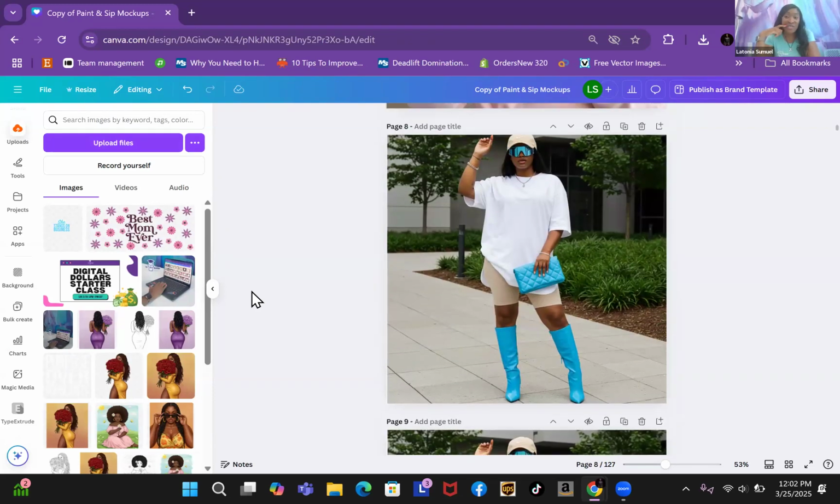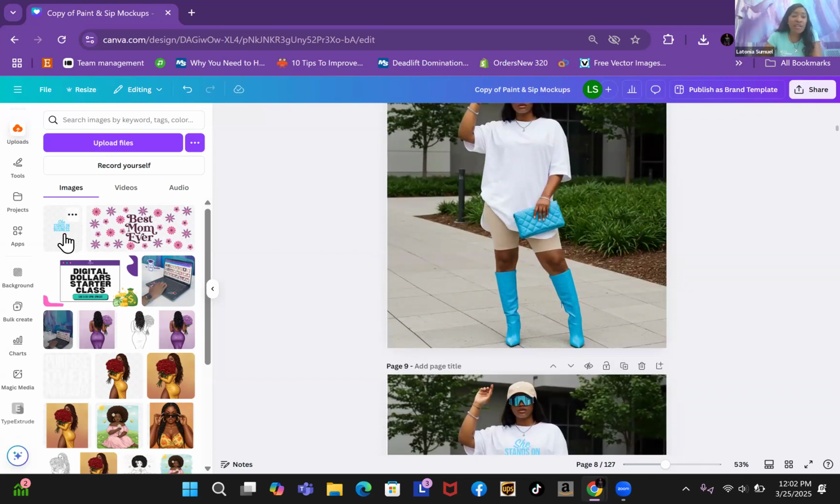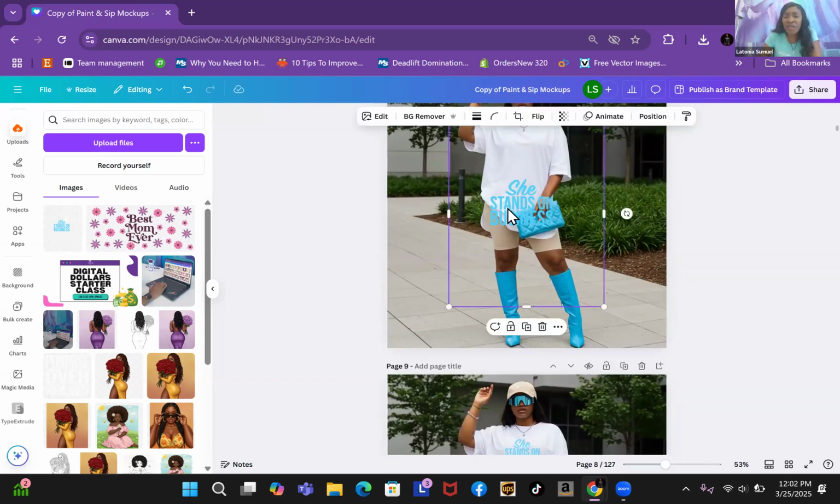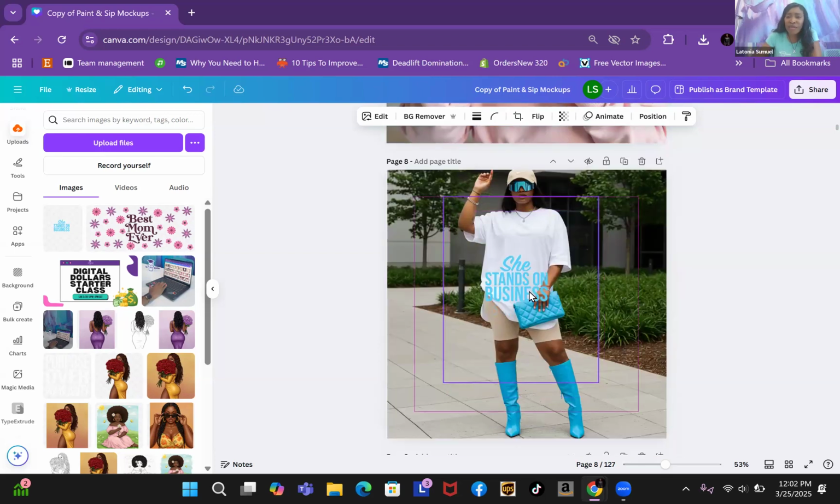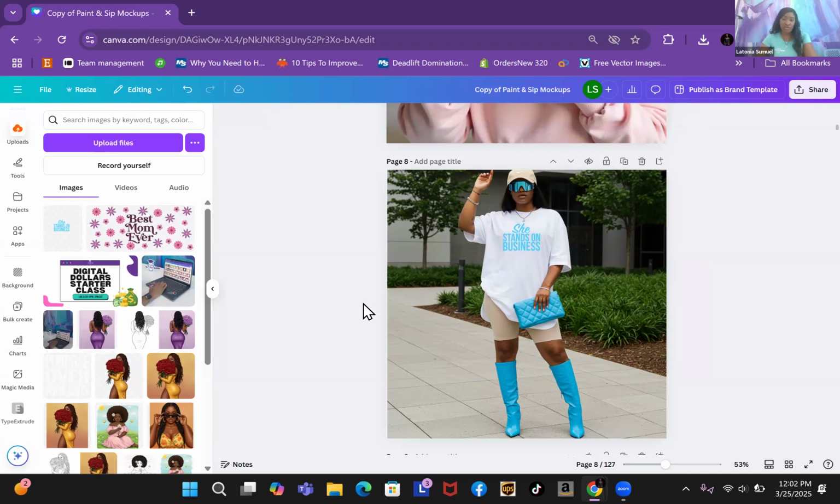Now let's do this t-shirt. All my t-shirt besties, let me know in the comments if you were ready for this part. Now, typically when we do our shirts, or even the mugs and stuff, if you don't know how to do mockups, this is a quick little mini. You would grab your PNG or your SVG file and you would trim it and size it how you want. And then you would just put it where you want on the shirt. And now it appears to be on the shirt.